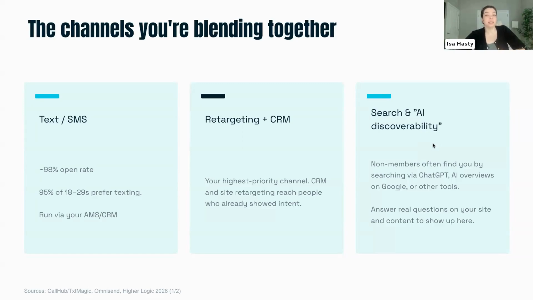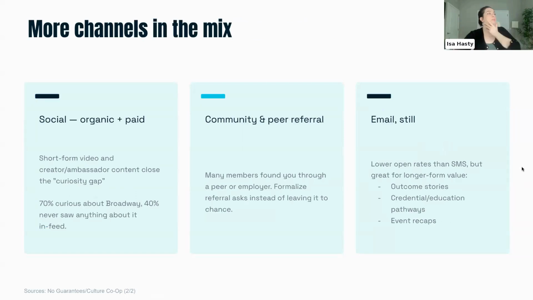You should definitely test this, right? So go incognito, test out, ask some questions that you think a potential member, potential attendee might be typing into an AI platform or into Google and see if you show up and then see how you can incorporate more information that sort of addresses those queries on your website. That's the way to show up organically in both search engines on Google. So that's sort of SEO and AI discoverability in one bucket. You want to make sure that you are also prioritizing that in addition to paid efforts.